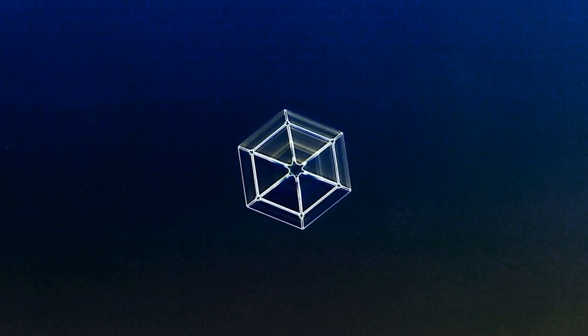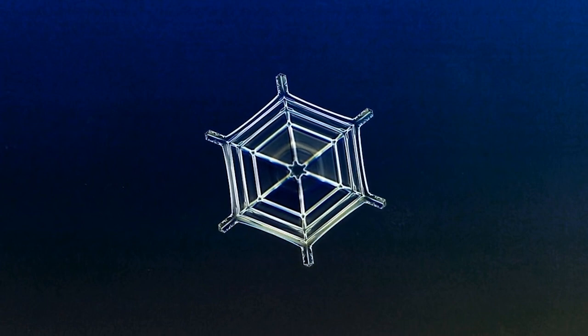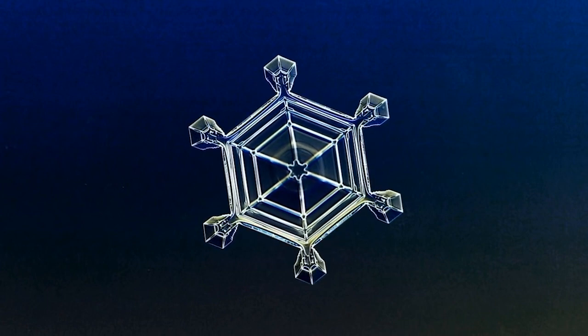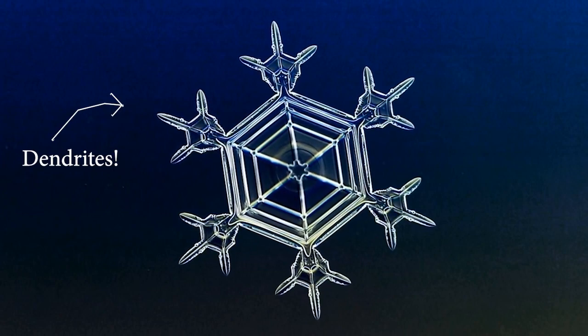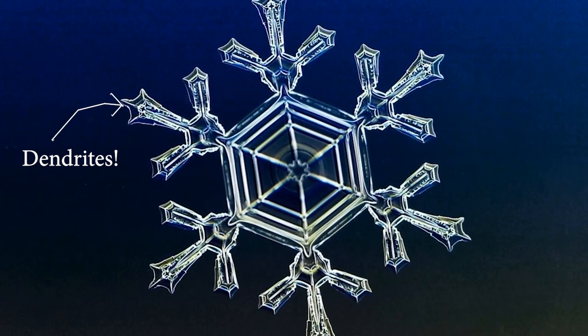Now that we have seen the general structure of a snowflake, we can start to understand how its shape changes as it grows. So in this movie, you can tell that at first there is an even growth of a hexagonal plate before it branches out like a tree. These branches are known as dendrites, and the environment that the snowflake is in can decide whether it will grow as plates or as dendrites.